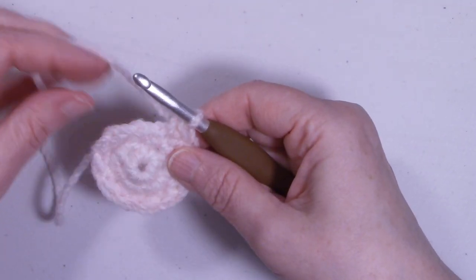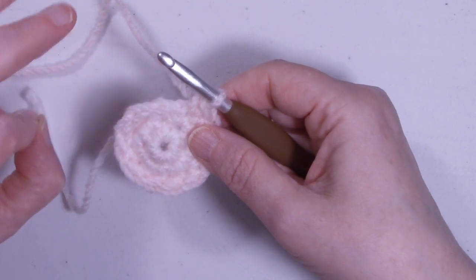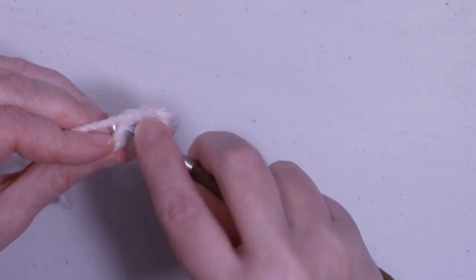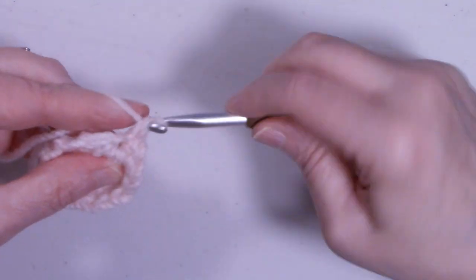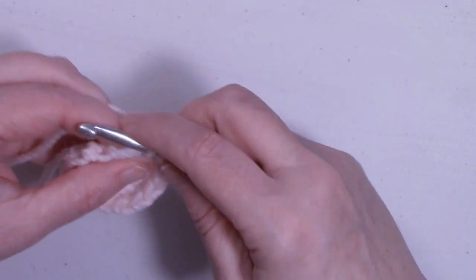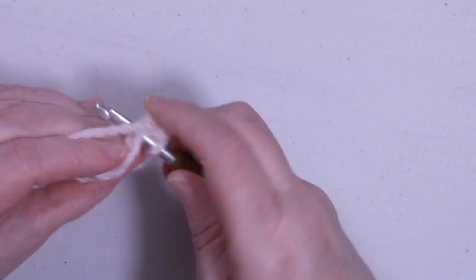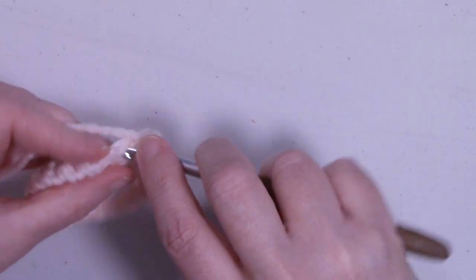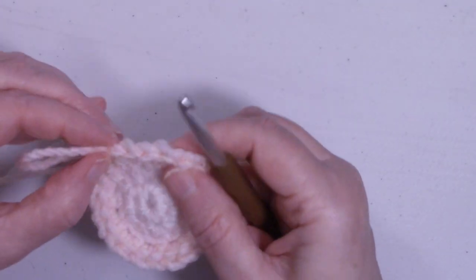Now round 4, we're going to be doing two single crochets in each stitch around, so we're going to have 24. So we're going to go into that next stitch and put two single crochets, so 1 and 2, then 3, 4, 5, up to 22, 23, and 24. If you want to double check that, just count back.